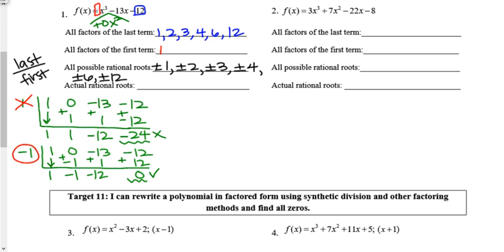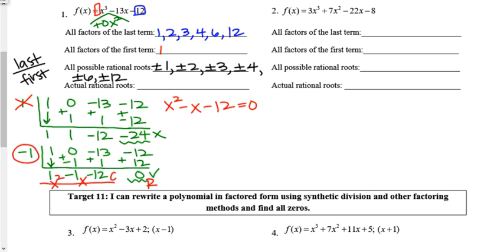All right, what I'm left with here, if you notice, 1, negative 1, and negative 12, those are the coefficients of my new quadratic. So here, my 0, that was my remainder. Negative 12 is my constant, negative 1 is my x term, and then 1 is my x squared term. So those are all my coefficients in front of my quadratic. So I am left with x squared minus x minus 12. So I'm going to see if I can factor that, because factoring at this point would be a little bit easier than doing the synthetic division again.